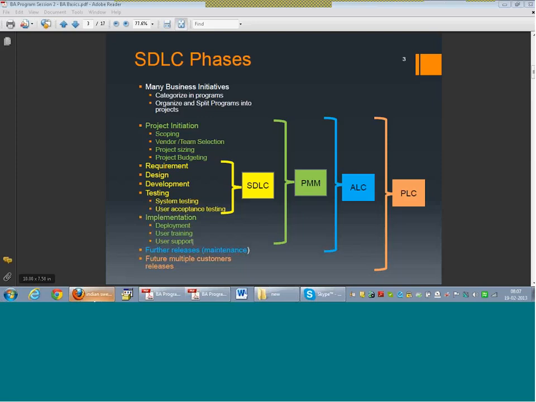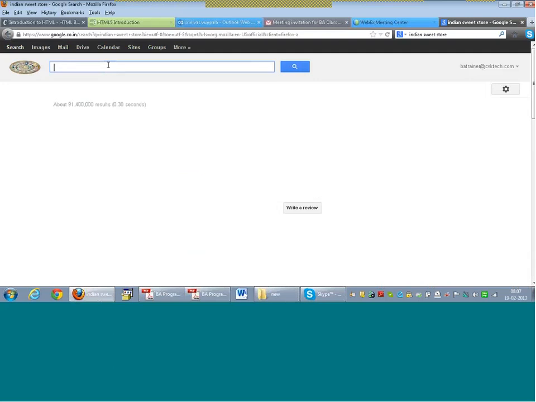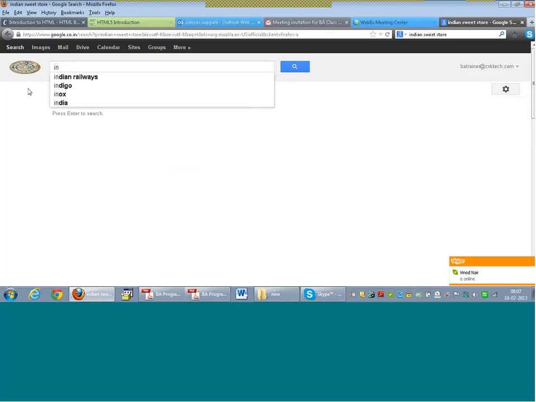I don't know whether you are aware of that, but there are many search features available. There is image search, there is mail search. So many types of searches are available today. How did they evolve? They evolved over a period of time. Even text-based search itself has evolved. For example, it has suggestions now. If I click, it suggests based on what I have done in the past, and what people are searching. They are looking at trends, and based on that it is suggesting these things. So this ability to go through so many changes is important.